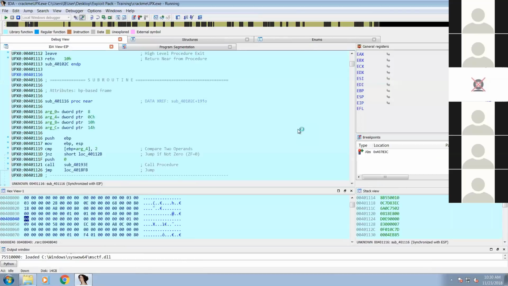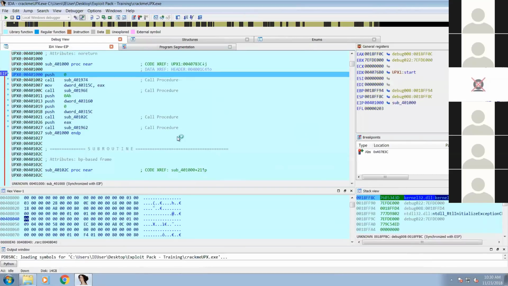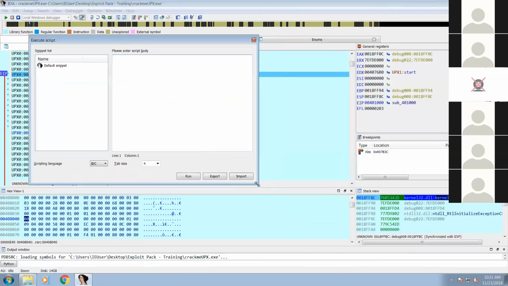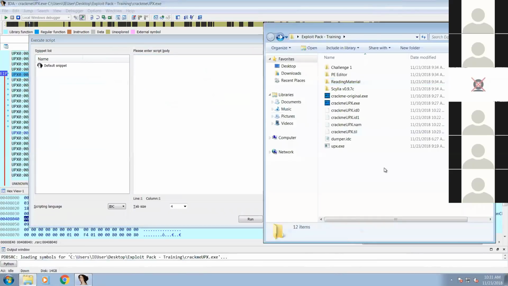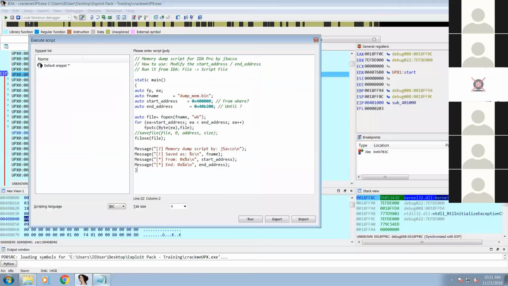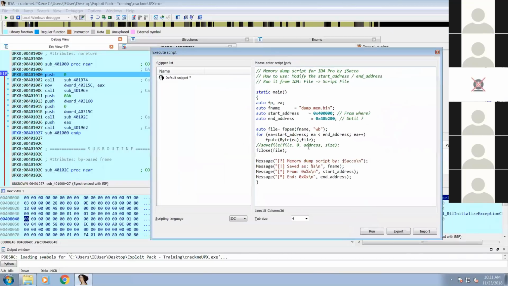So how do we unpack it? We go again there. We follow the jump. We get here into the original entry point. There is 40,000. Yeah, you see it here. And now what we have to do, we do Shift F2, so we can actually grab those segments and dump the memory into a new binary. So I brought this one. I'm also going to share this one. But we need to modify from where to until.